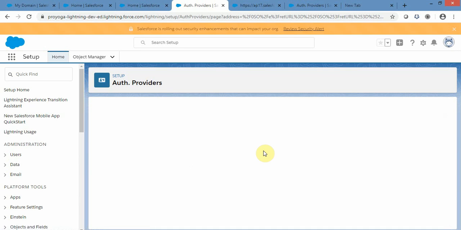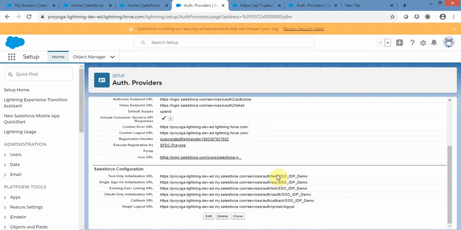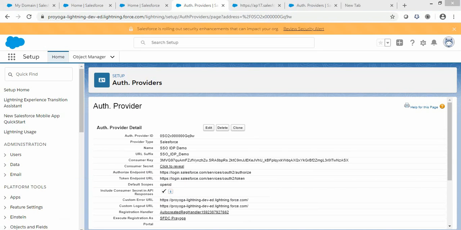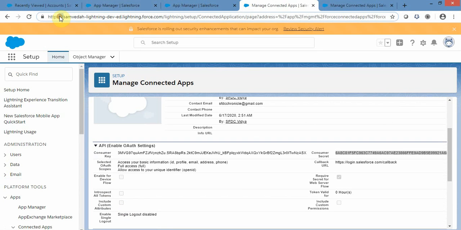Once I click on Save, I will get some URLs in the auth provider. So this is our callback URL. We need to update this callback URL in our connected app that I have already mentioned previously. So in my connected app, this is my IDP org.